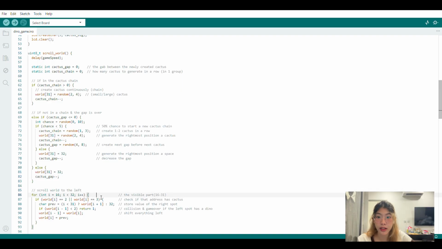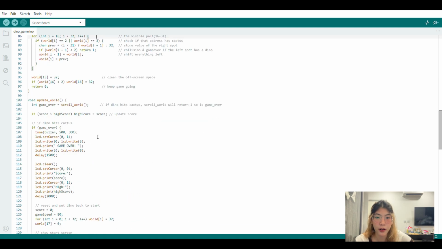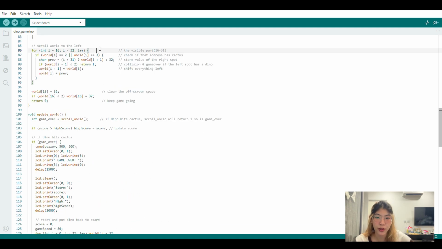First we're going to focus on the visible part of the LCD screen, which is address 16 to address 31. First we check if the address that we specify is a cactus or not. If it's a cactus, then we check whether that address that has a cactus is the rightmost address or not.